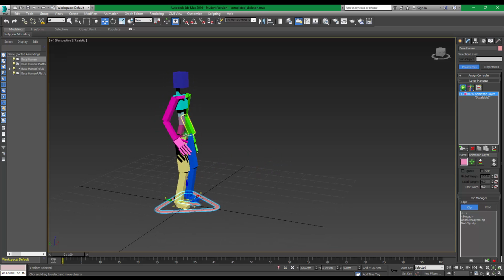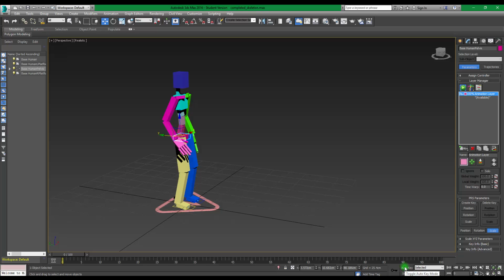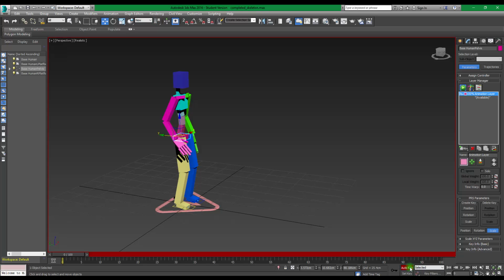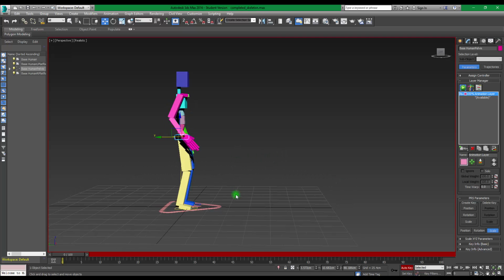To do that, I'm going to select the pelvis. I'm going to come down here and turn on what's called auto key. If I turn on auto key, the entire screen is going to go red. That's showing you that you are in animation mode. You are no longer in modeling mode, and be careful with what you do. If I scale a bone or scale an object, it'll actually keyframe that object, which you don't want to do. So I'm going to have him take 3 steps or so.